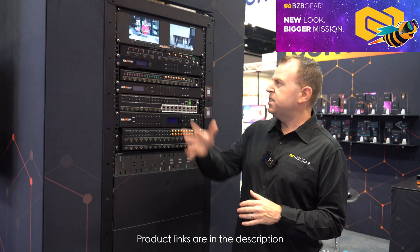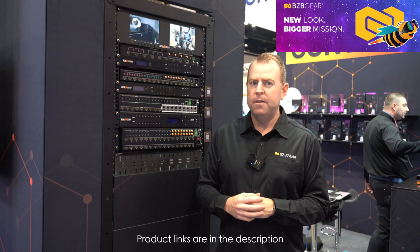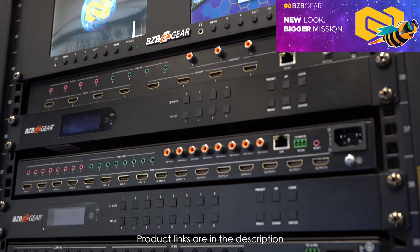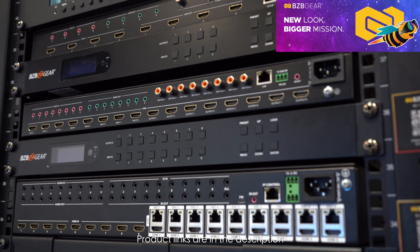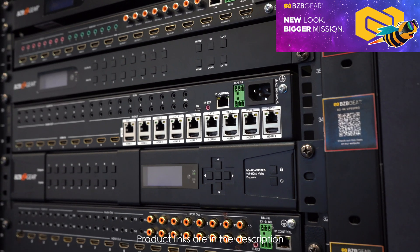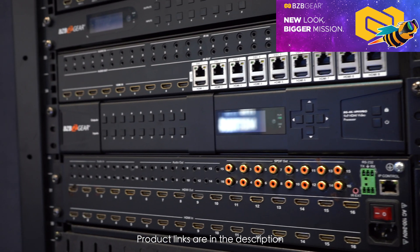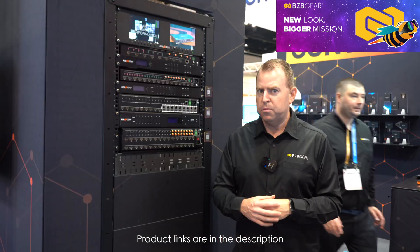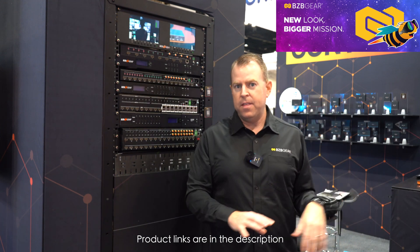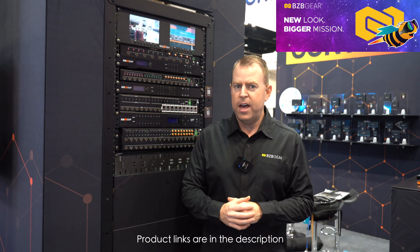As you can see, we have it set up here — just two simple screens, but there's a lot of interest in how this could be a great setup for all these units. They all support 4K at 60 input and output, so if you're looking for high resolution support, these do it. The Pro series can also extend — they have extenders, so if you're looking to have a local display as well as mirroring your extension, you can do that. People like to have a local display right by them and then extend the same exact layout hundreds of feet away.